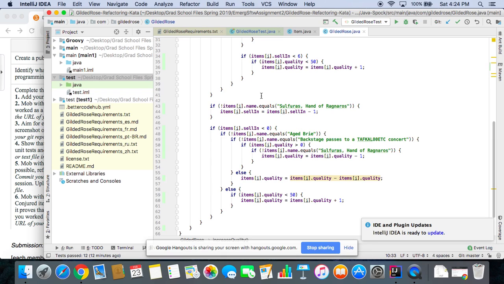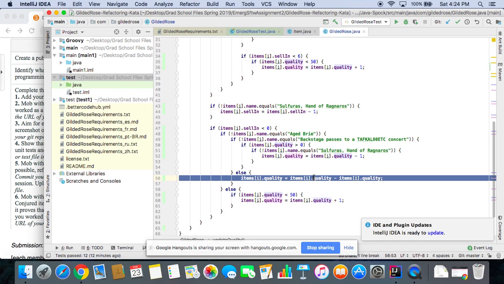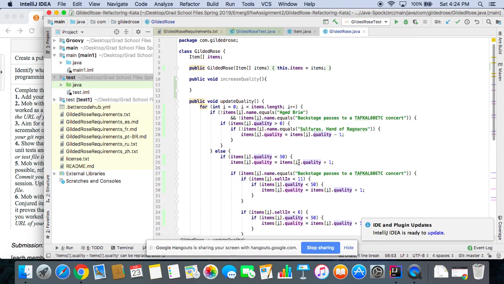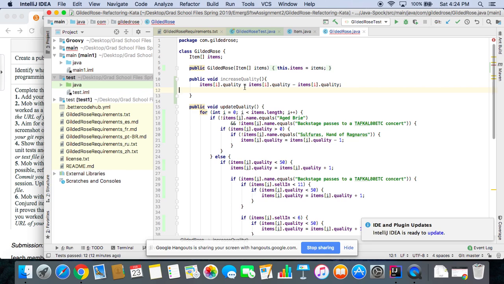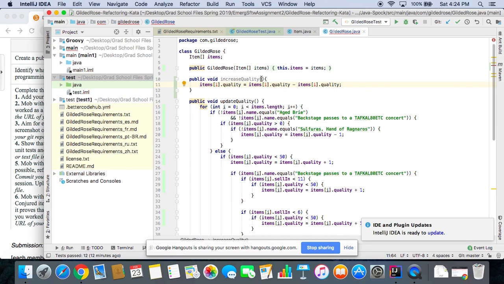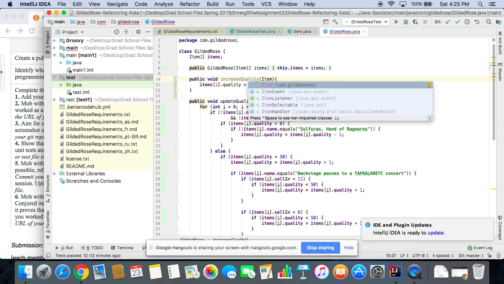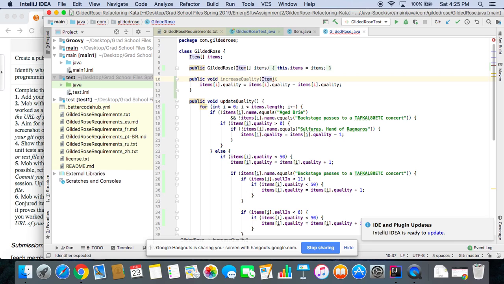Just to copy what we have in line, for instance, 50. Yes, into the method, that code that I mentioned inside the function, and make sure that we pass the item in the parameter list. You say item, then space item.